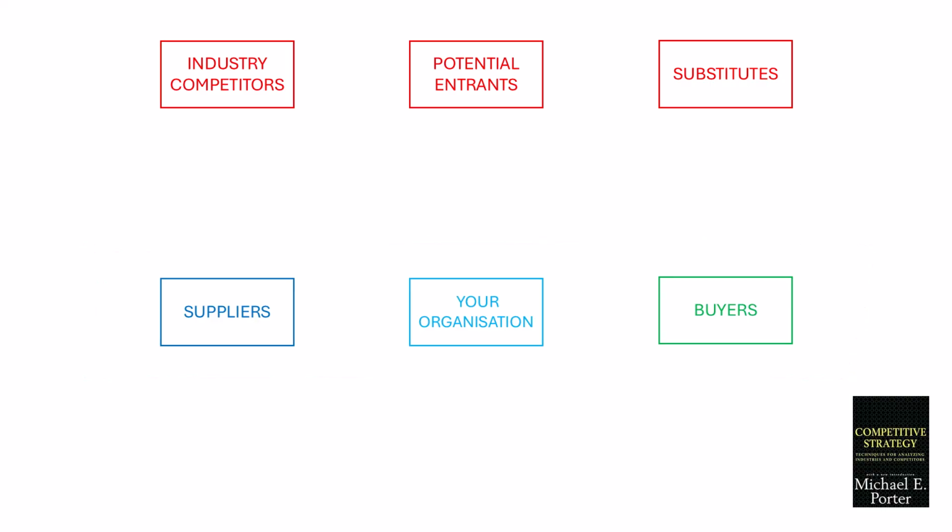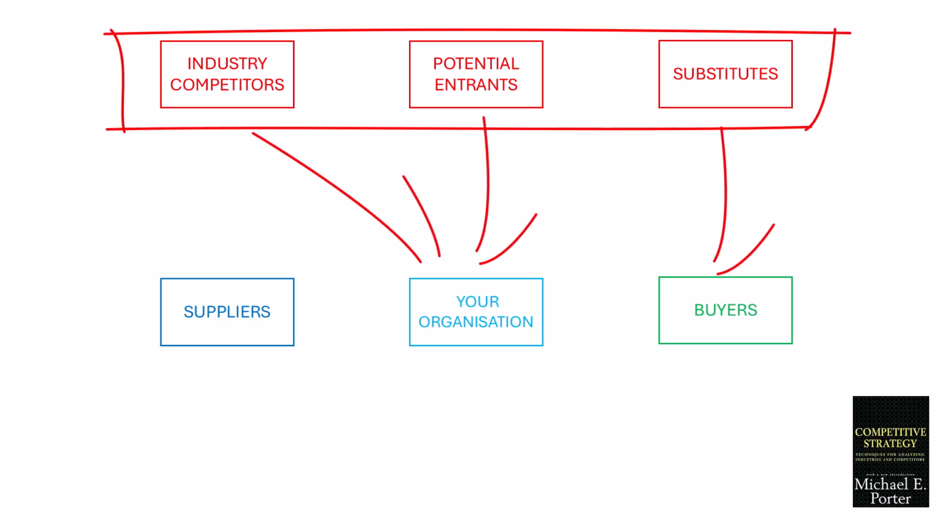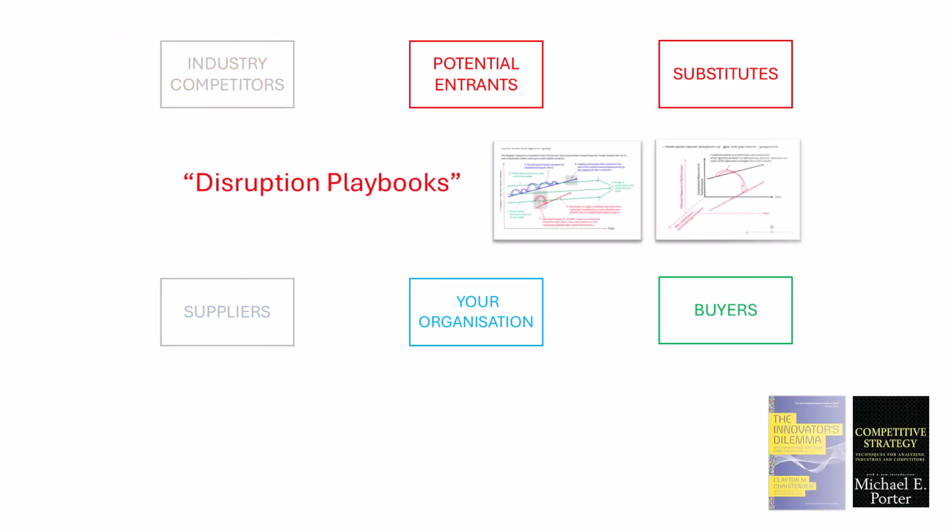In some situations, you may face the risk of disruption emerging directly from your suppliers or buyers. But in this video, I'll just focus on the risk of disruption coming from 3 forms of competition shown at the top. Next, I'll add in a useful framework from Professor Clayton Christensen, who is generally credited as being the first researcher and author to clearly describe how different types of disruption play out over time.